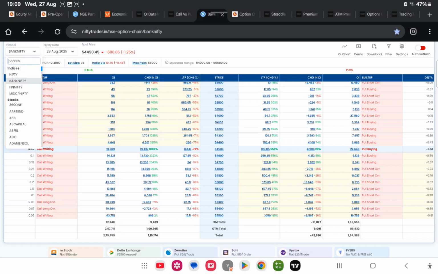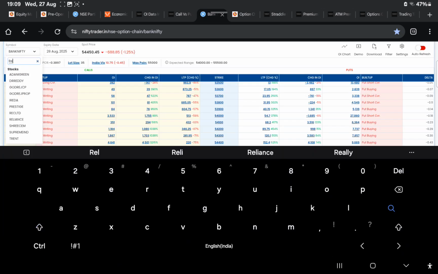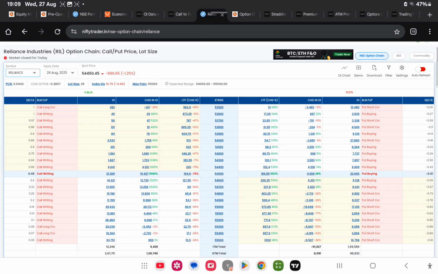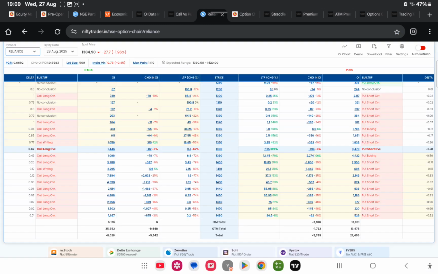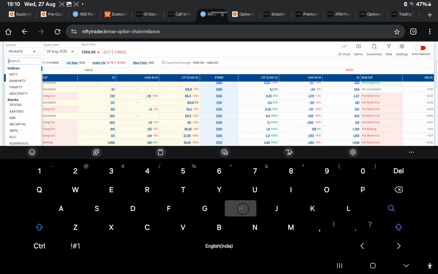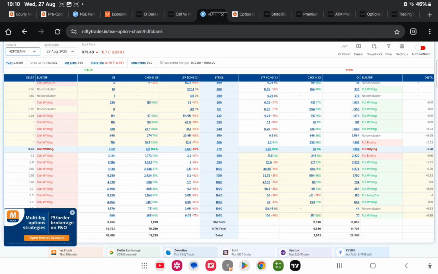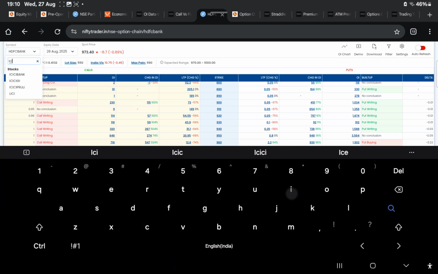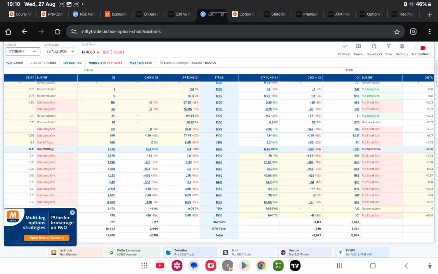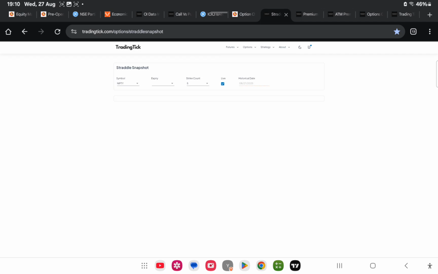Okay, now let's go to check Reliance close range. So this is Reliance close range, and then you can see profit booking going on 35 and 13, so has chances to close sideways tomorrow. We'll take HDFC Bank, which was the banker for all the news going on, 48 and 14, that's good. Now we'll check ICICI Bank. Okay, so when you check ICICI Bank, it's 18 and 5, so yeah, still all the short covering is going on. Okay, now we'll check the straddle.